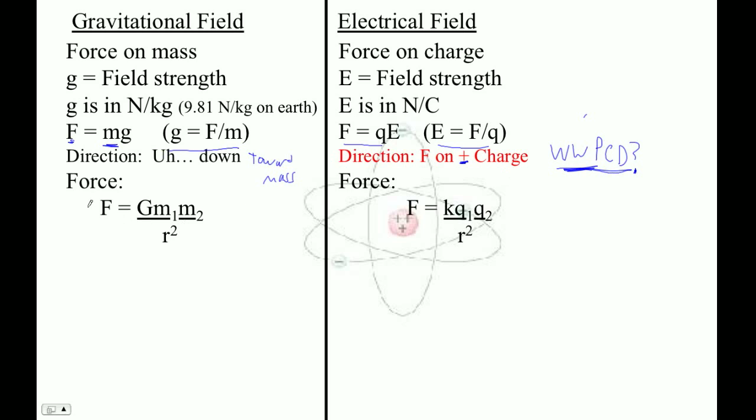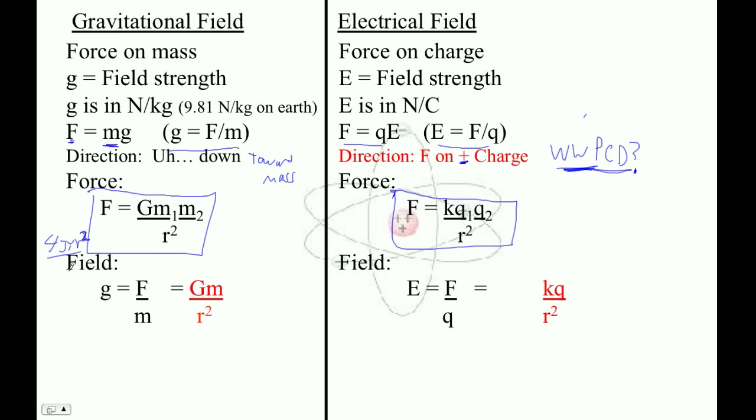And then this is the formula that we got for the force. I'm hoping that you see that this is very parallel to the formula for the force with charge. The reason is that what's really going on here is that there's a forcey thing, and it's spreading out over an area that is 4 pi r squared. The particles that are propagating this force are spreading out with r squared. So this r squared is there because of the geometry of three-dimensional space.